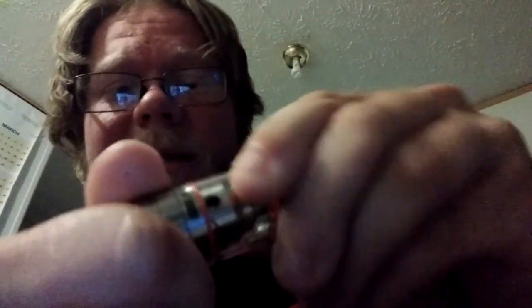And what I like about this tank, I only have one other tank built like this. And it's not a tank, it's an RTA. Now this is the OBS, made by OBS, and it's called the Creexus RTA. It's built very similar, juice flow the same. But what was real interesting about it, this was the only tank that had this nice design of airflow. It's a slider on the side.